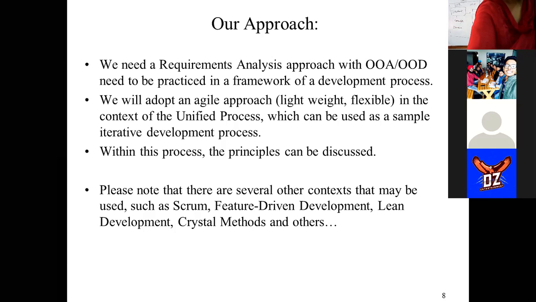Our approach: while designing or analyzing, we need a requirement analysis approach with object-oriented analysis and object-oriented design that needs to be practiced in the framework of a development process. We will adopt an agile approach. We have studied the agile approach.